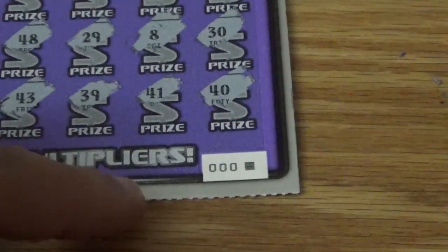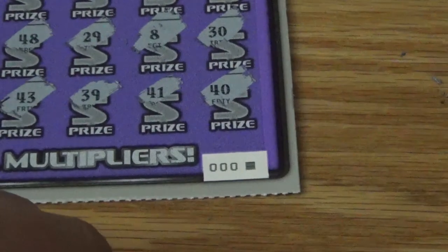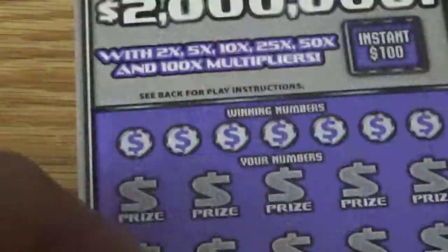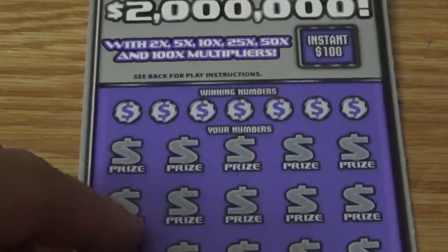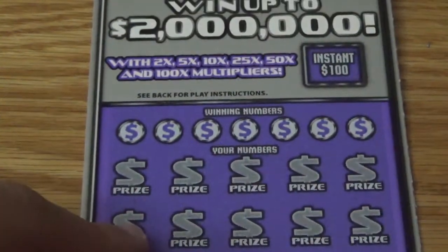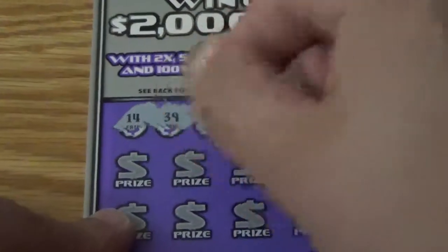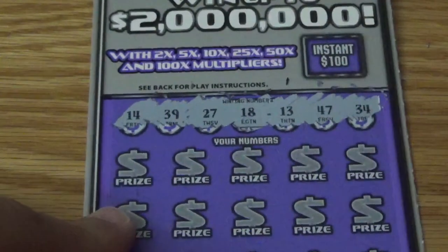That was ticket 000. If you were wondering about the first and last indication — if you see that little black box in the corner, that indicates it's the start of a book or the very end. This ticket is 029. The $20 tickets in Illinois come in multiples of 30, so the number will be different depending on the ticket denomination, but that's what the black box means. Let's try our second ticket, 029 — that would be awesome if we can put together two winners in the same session.